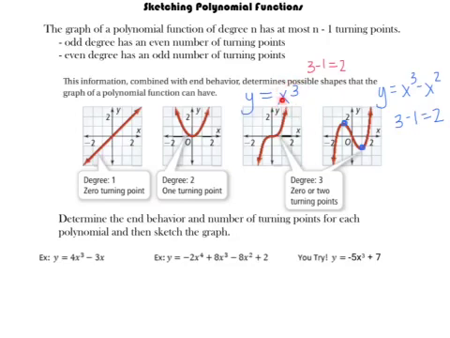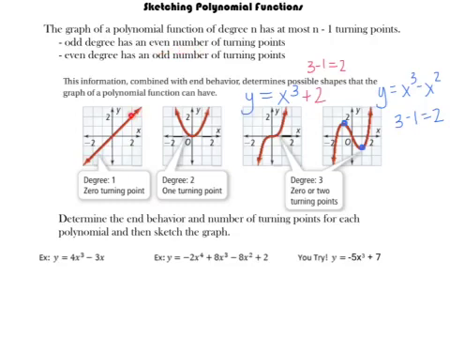That doesn't mean you couldn't have a constant. This could say plus 2, but that plus 2 doesn't have an x. So this would be a special case where you wouldn't have the most amount of turning points. You would have less than that. So in this case, we have 0. Notice that we should have had 2 turning points, and instead we have 0. We can't ever have 1 turning point when you have a degree of 3, because 3 is an odd degree, and odd degrees have an even number of turning points, and 1 is not possible.